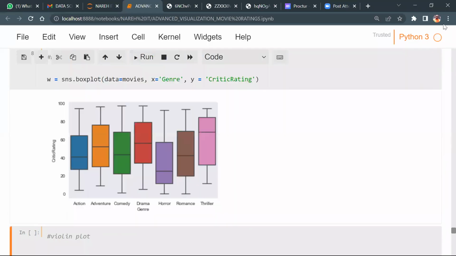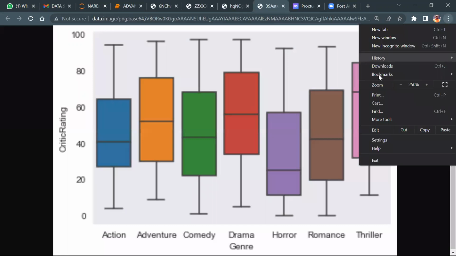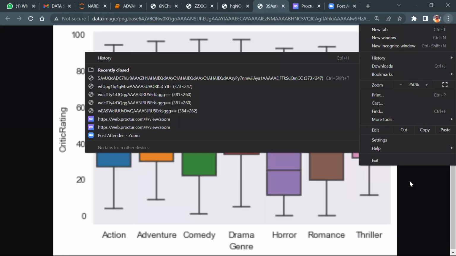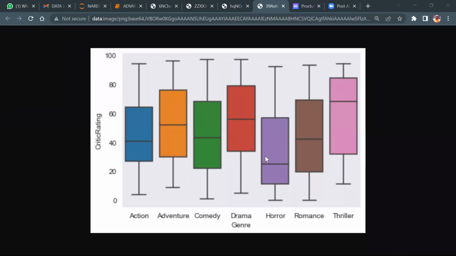Where do you see the highest critics rating, guys? Which genre has the highest critics rating? Thriller? Are you sure?